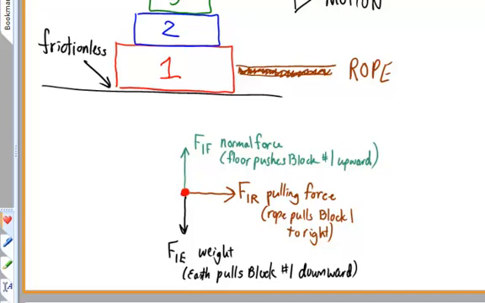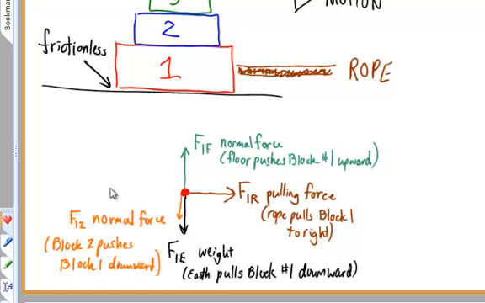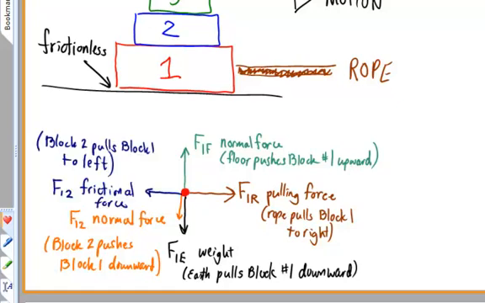It's a type of normal force because the bottom horizontal surface of block number 2 exerts a vertical force on block number 1. But that's not the only force that block number 2 exerts on number 1. Number 2 is being dragged along by block number 1 due to the friction that's between the 2 surfaces. This means that block number 1 feels a retarding force due to the presence of block number 2. And so we'll label this interaction and call it a frictional force. You'll notice that there's more than one normal force in this diagram.